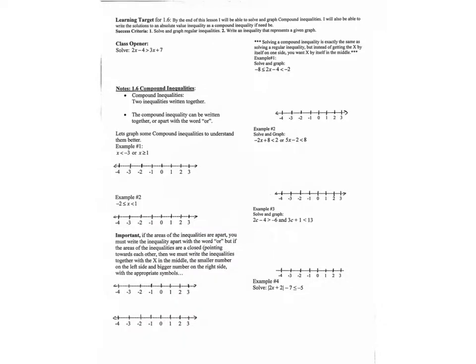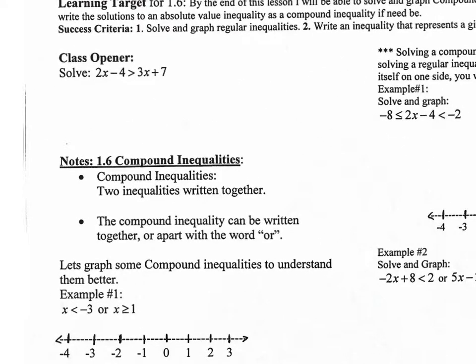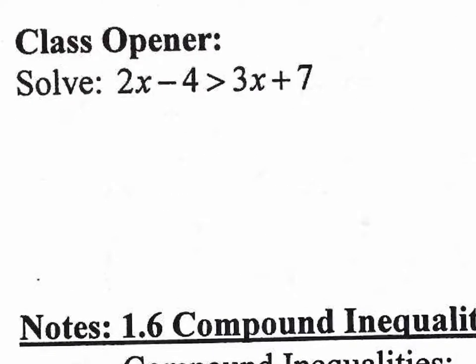Here's the handout that we're doing, and here's the actual class opener that I want you to do. Again, I recommend getting your x to the left side. It's easier to graph if you do. So let's move that 3x over to the other side by doing the opposite, which is subtracting 3x. What you do to one side, you do to the other side. Rewrite what you have. 2 take away 3 is -1, and of course we're talking about x's. Let's bring down everything else: the -4, the greater than symbol, and the 7. So that's our new inequality with the variable on the left side.